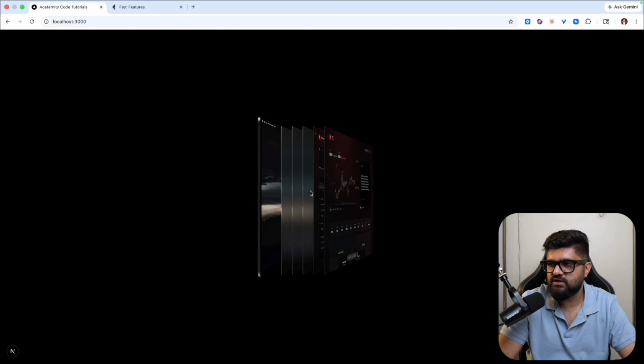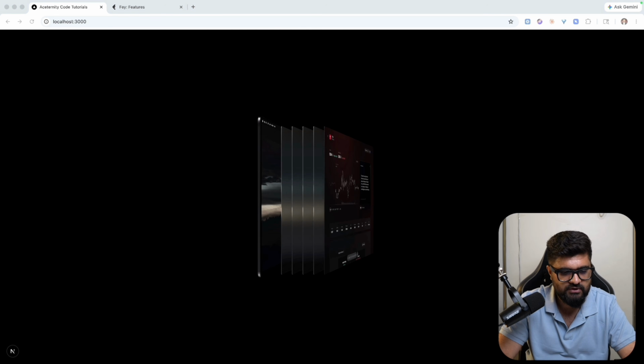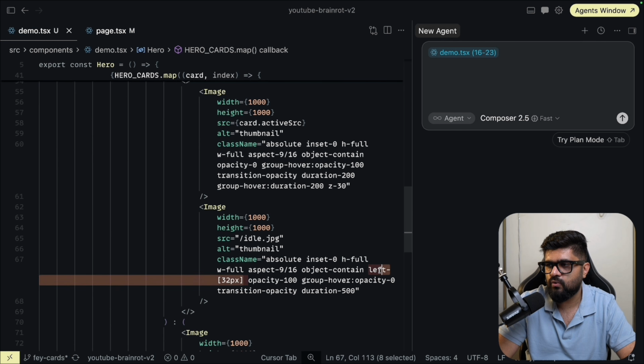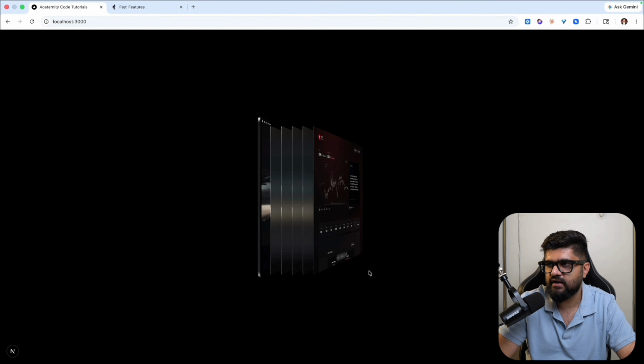Cool, we have this. What we ideally want to do here is we want to shift the rest of the blocks. For example, if I'm hovering over this, I want the next two blocks to shift. That is exactly what we are going to do. Before that, let me quickly fix what is the issue with this. It is not aligning and not able to see some part of it. I don't want this left from here. And I also don't want this left from here so that these are right. Okay, now I see it. Now if I hover, now this is exactly how I want it. We've got all the images.